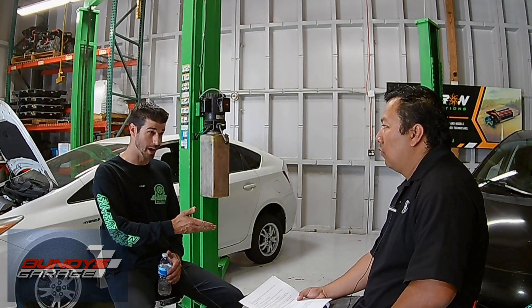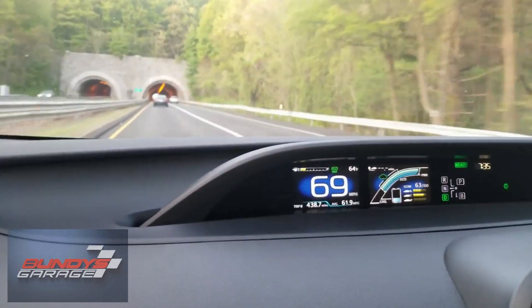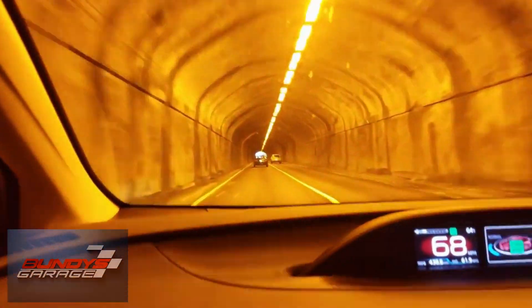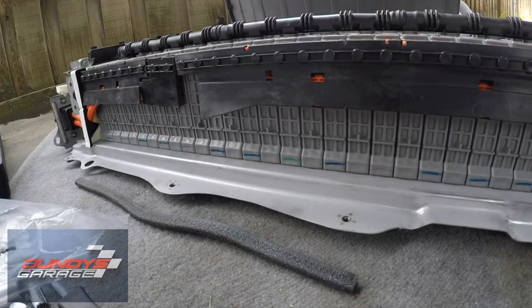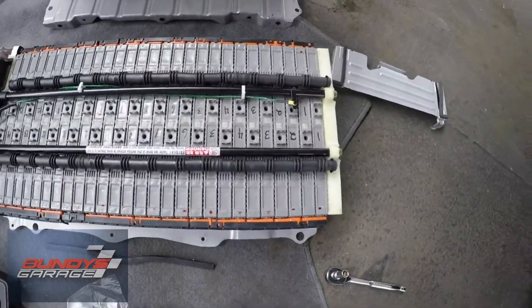There are tricks. Sometimes, if you run out of gas, you can sometimes set an error code saying bad hybrid battery. So there's all these little things you've got to look out for, specifically Toyotas. What happens is the hybrid battery cranks the gasoline engine — that's the starting battery. So when you run out of fuel, the electric battery will keep cranking the engine, draining the battery down lower and lower. But the engine's not starting. When the battery gets so low, the computer confuses it for a failed battery and it'll say replace hybrid battery. So if we have an error code in the hybrid system that says replace hybrid battery, we have to inspect other systems to be certain there's not something else creating a false code.